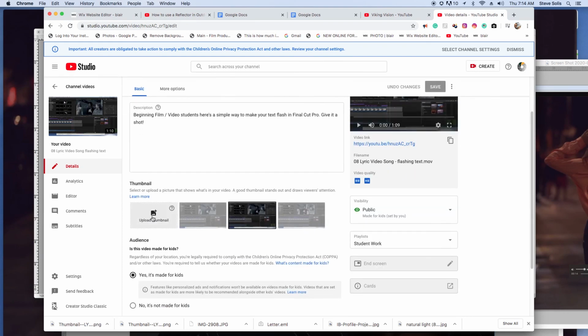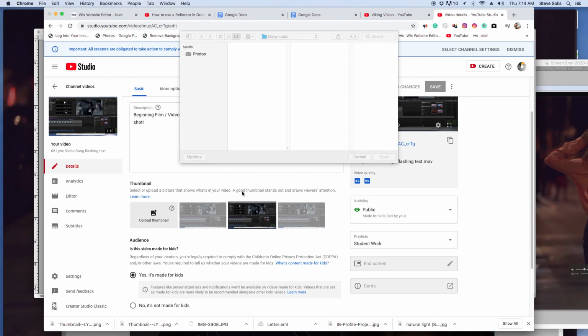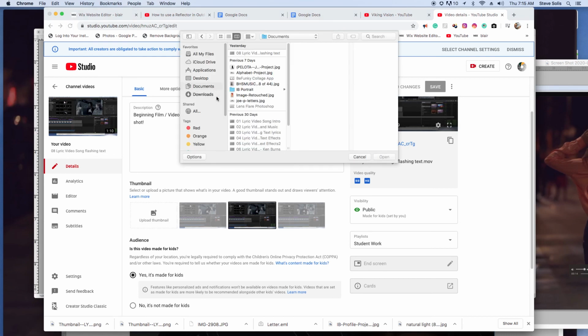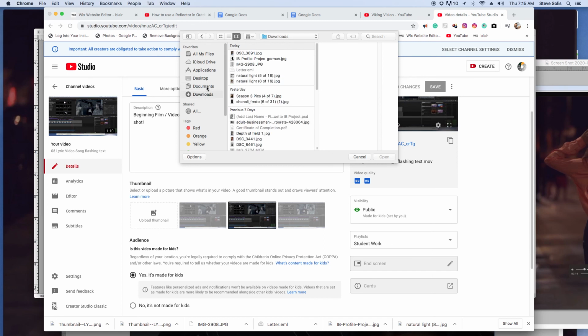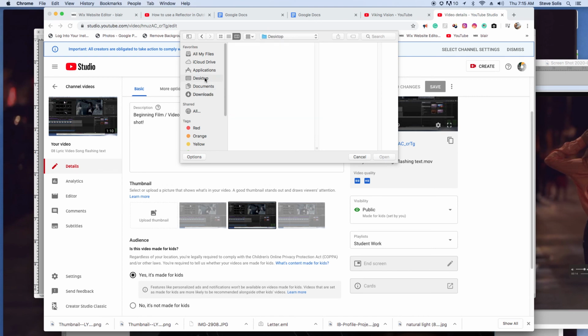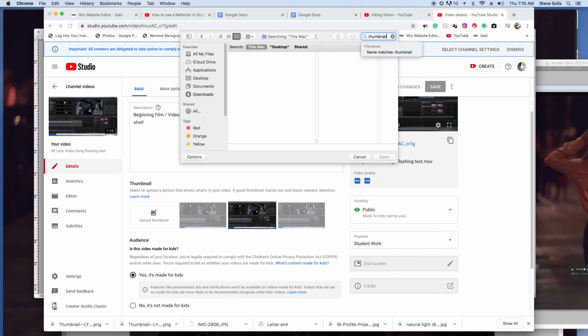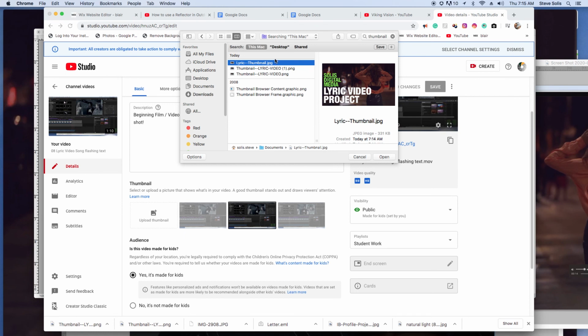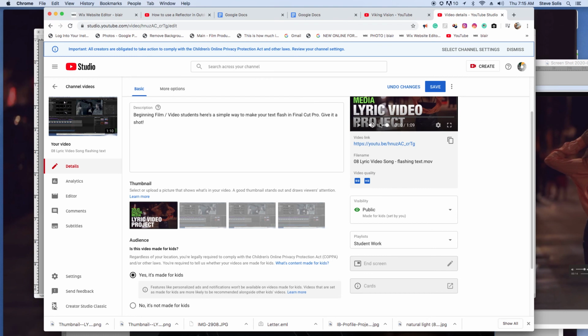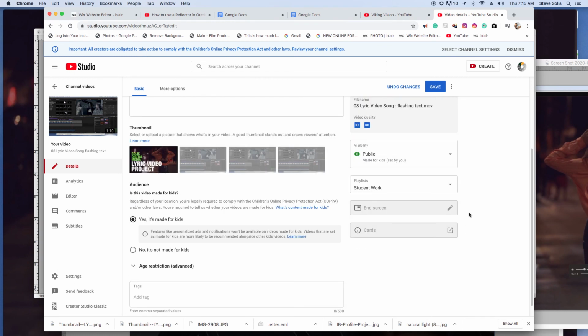And then right here where it says Upload Thumbnail, you're going to click there. And then remember where you saved it? I saved mine in Documents. All right. Didn't I save mine in Documents? It says yesterday. Or did I put it in Downloads? Unless it's still processing. It can't be processing. Let me put thumbnail. You can do a search for it. There it is. I did put it in Documents. Huh. Weird. All right. So there it is. I'm going to click Open. And bam. Now we're going to save it.